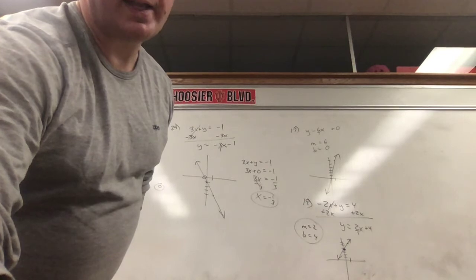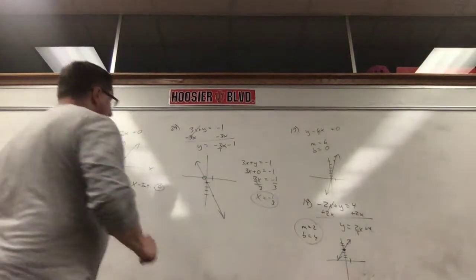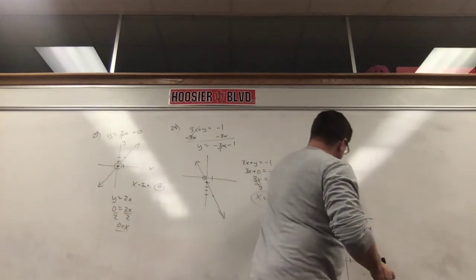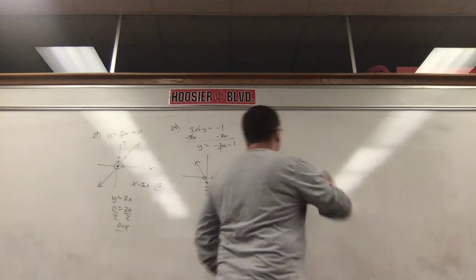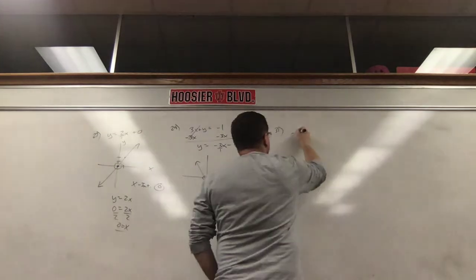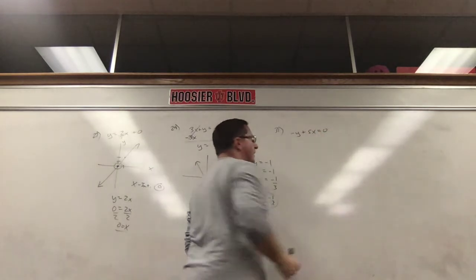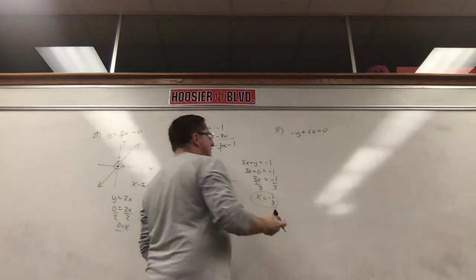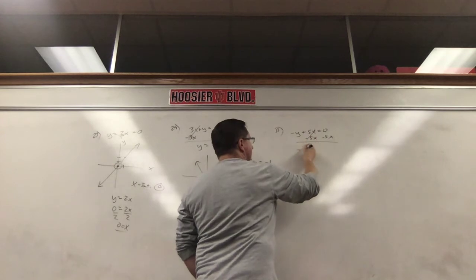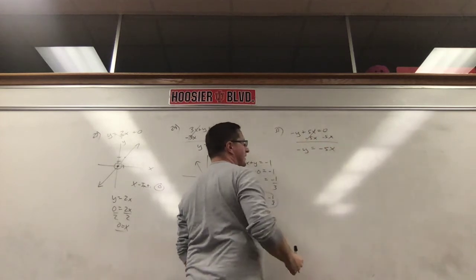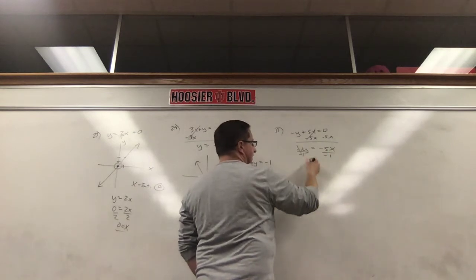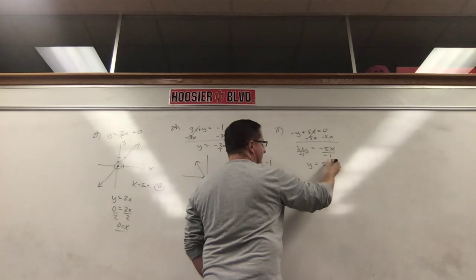Okay, 31, last question of this section. Let's move it over here. Okay, it's 31. We have -y plus 5x is 0. We've got to get y by itself. We subtract 5x from both sides. These cancel. -y equals 0 minus 5x, which is -5x. Divide by -1 to get rid of that negative. These cancel. Y equals negative over negative is a positive 5x.